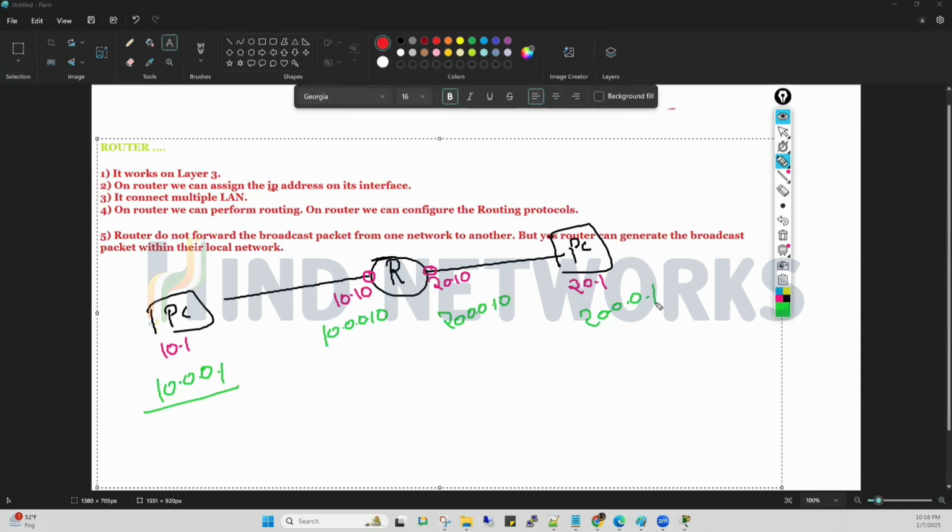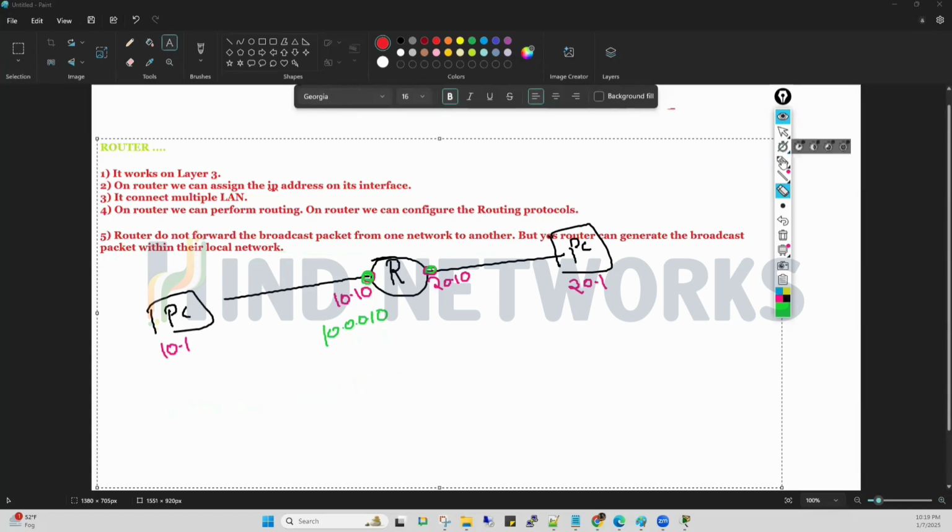But if you are using a router, make sure every interface is in a different network. Every interface is in a different network. So guys, for this interface, what network am I using? We are using the 10 network. And here, what network are we using? We are using the 20 network. So there is no problem. This part is in the 10 network and this part is in the 20 network. Getting my point? That is fine. There is no problem. Clear, guys? Everyone, I hope you understand. Tell me. Yes.